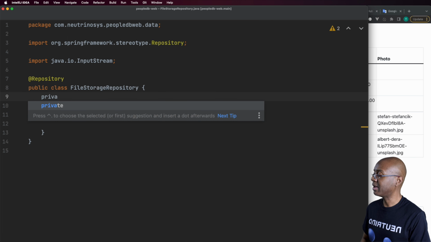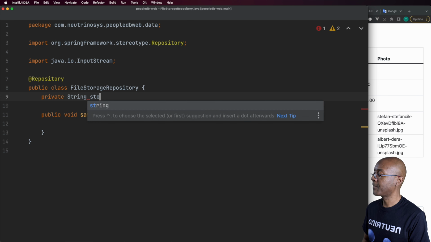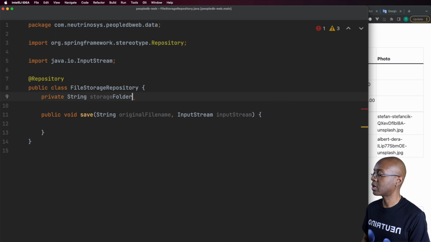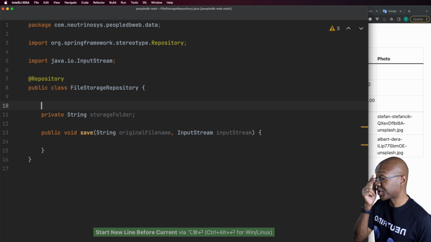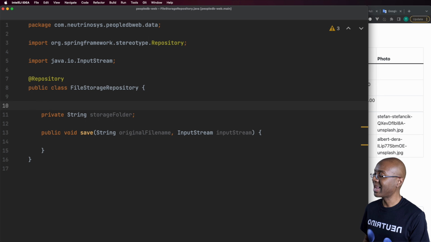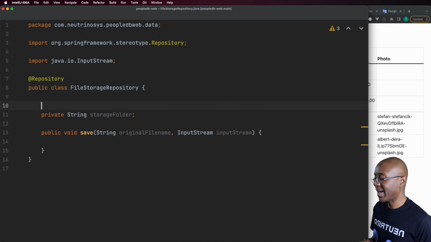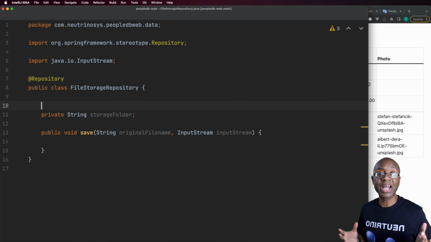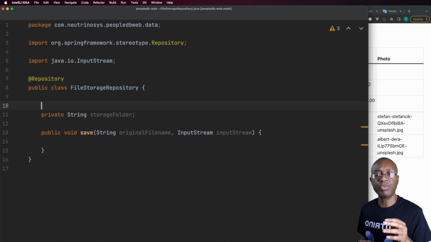So I'm going to make a variable that will represent that storage location. I'm going to make it a private string, and I will call it storageFolder. And I'm going to use a cool little feature of Spring where I can have Spring inject a value that comes from the environment of the computer, okay? And if any of you know Linux at all, then you might be familiar with the concept of a path and exporting a path, or actually paths even exist in Windows, right?